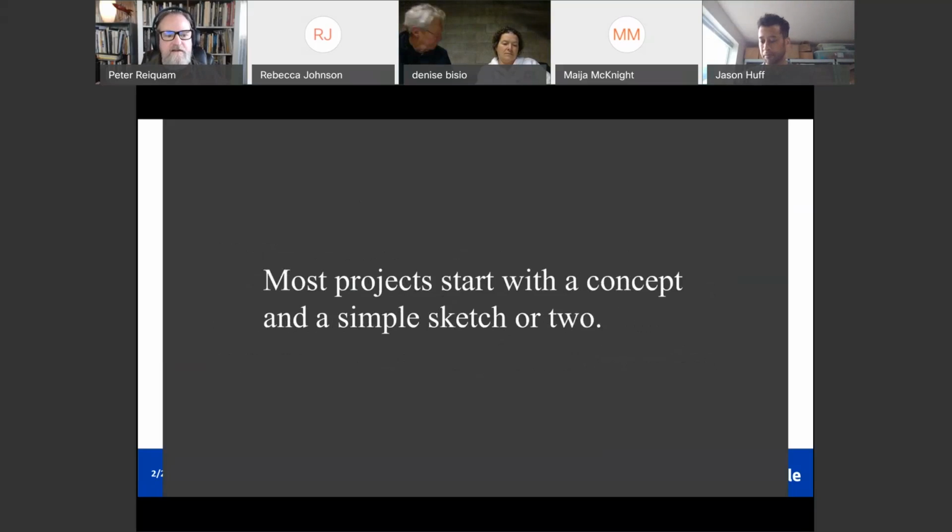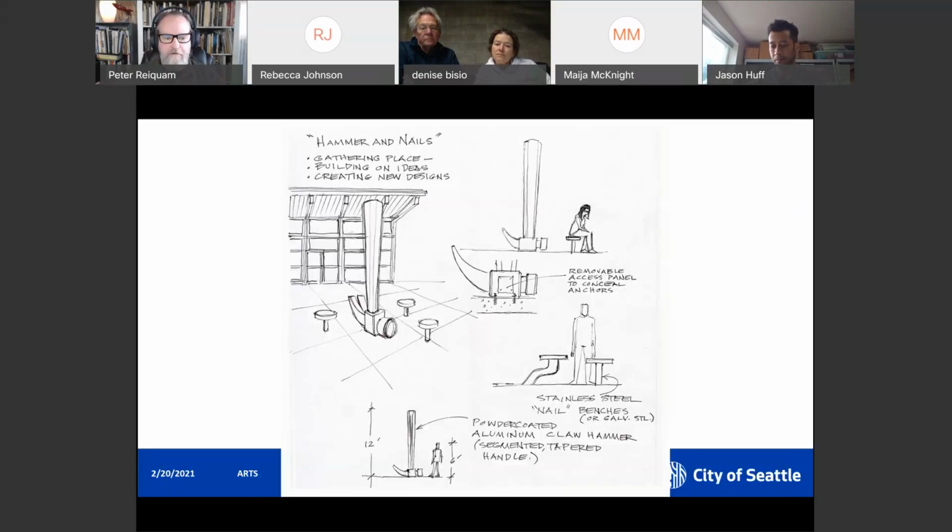So my projects start with a simple sketch or two, and what I'm going to do is focus on one project just so you can see the development of it from beginning to end. This is a project that I made in 2015, I believe, 2013. This is at the Pierce County Skills Center in Puyallup on a campus of a school that's an adjunct to the Bethel School District, where high school kids can take classes outside of their normal school day in all kinds of subjects, including firefighting and construction and nursing and veterinary medicine. These are skills-based curriculum, so that these kids can get some really useful training that they can find a career in.